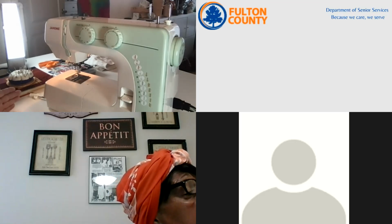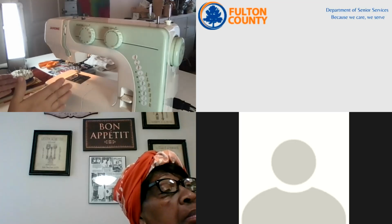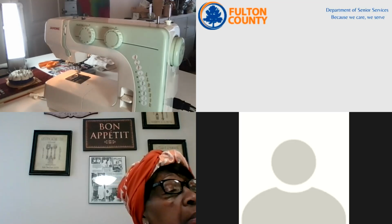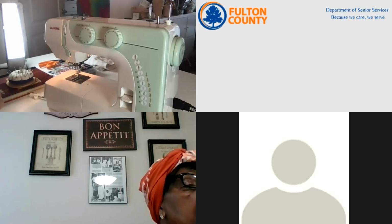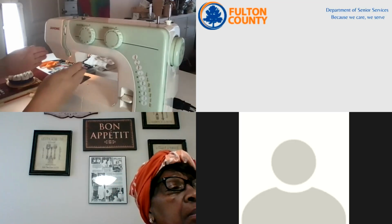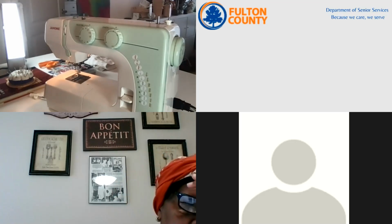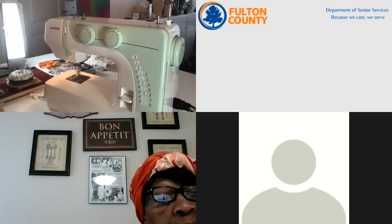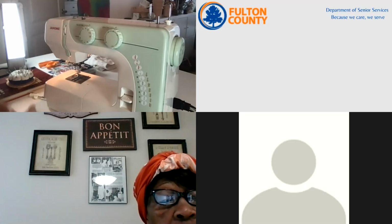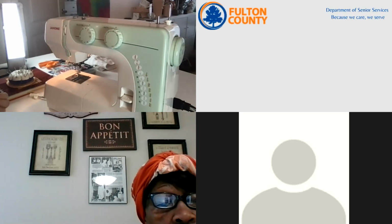On industrial sewing machines, you can go at top speed, but basically they're doing a straight stitch, and they're mass production machines. So they will have special pins on here that will help move the fabric at the same time. It's going at a super fast speed. Some quilters will have one of those industrial machines because they're always doing straight stitching. But on home sewing machines, try not to go at top speed. It's not good for you, and you get more accurate and clean, nice stitches if you go at a slower speed.